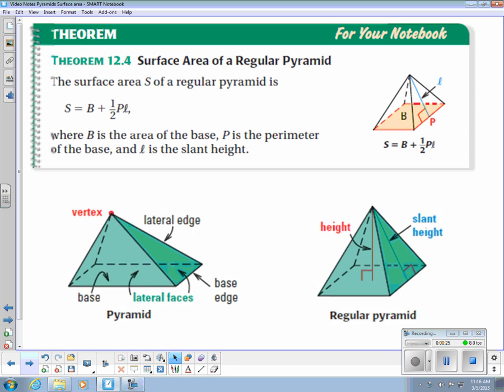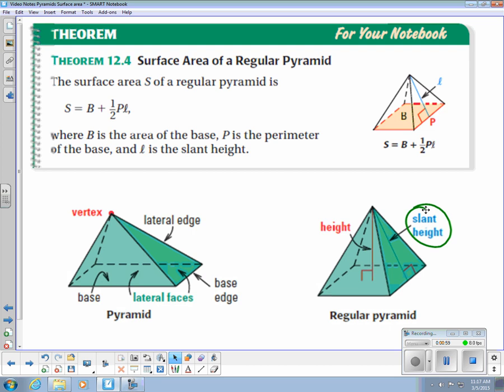Now, a lot of people mix up slant height with lateral edge. There is no symbol for lateral edge. Slant height is the height of the triangle that forms those lateral faces. So each triangle has a height. Think of it as trying to find the area of all those triangles that represent the lateral faces of the pyramid, so make sure you don't use the wrong number. There are all those triangles inside this figure, just like back in the volume video, but we need that slant height for this figure.